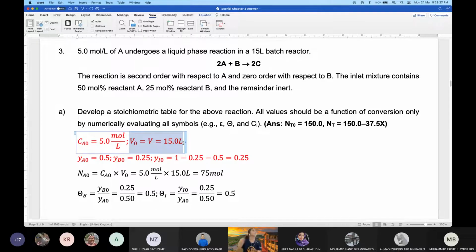Okay, right. So next. The reaction is second order with respect to A and zero order with respect to B. Okay, so dalam soalan ni, kalau kamu perasan, dia tak cakap, they didn't mention elementary or non-elementary. However, they straight away give us the reaction order. So dia kata sekarang reaction dia second order with respect to A and zero order with respect to B. Means what? Kalau kamu perasan, order yang diberi itu dalam soalan tak sama dengan stoichiometric coefficient. Meaning, you can interpret directly. Basically, this reaction is non-elementary. So, sebab non-elementary lah diberi kamu the reaction order specific to the reactant.